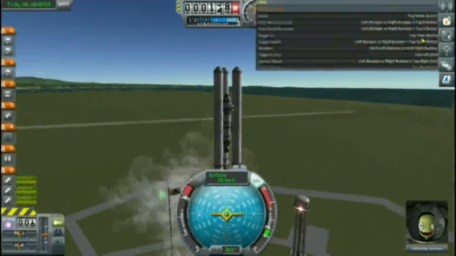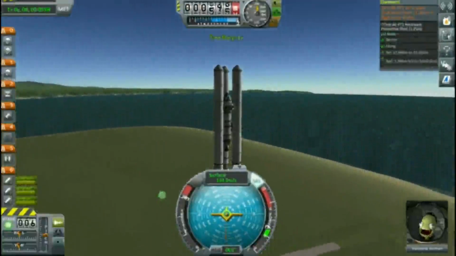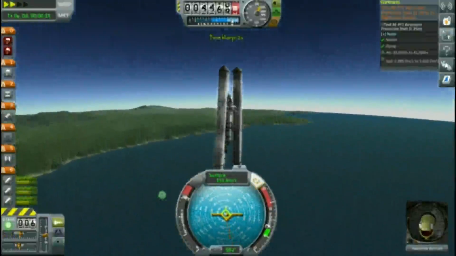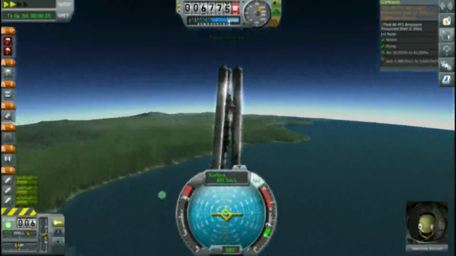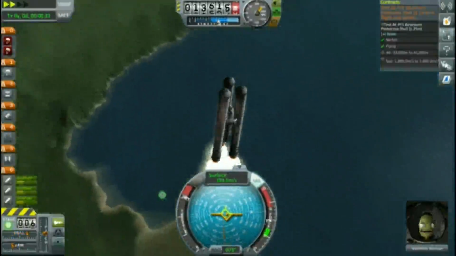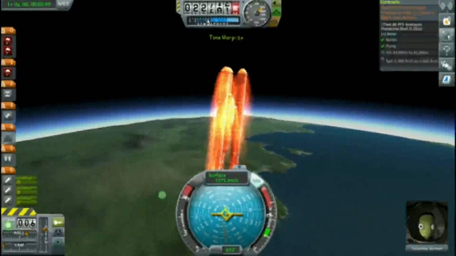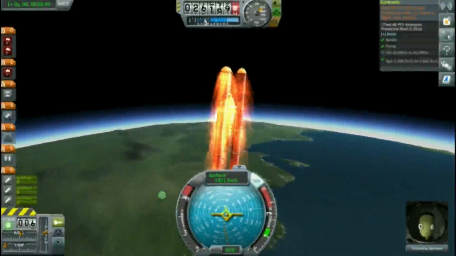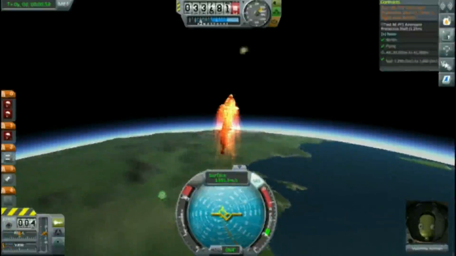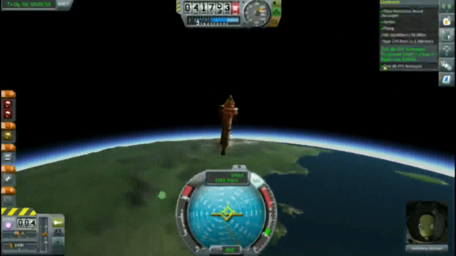Alright, let's open this up. Nope. Right here. Alright, let's just speed this up. Five, 12, all right. All right, slow it down. Okay, get rid of those. There we go. Got that one.